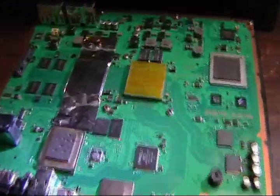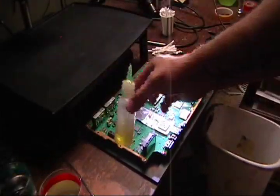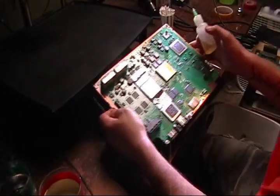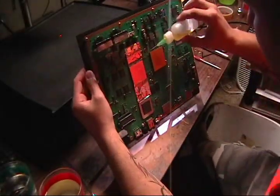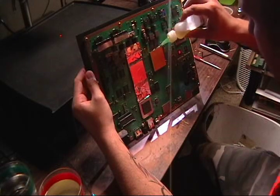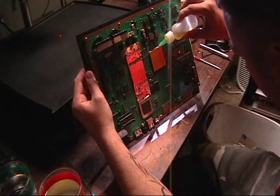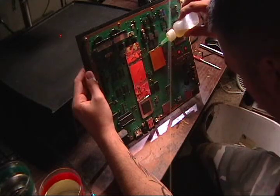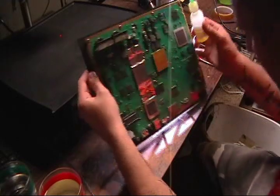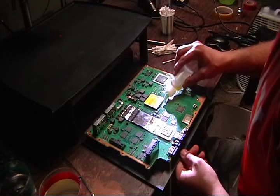Alright, so what I'm going to do now, I put the camera back on the button by accident, grab my flux that I showed you, squeeze it, flux under the chip until I see it run out the bottom. And I flux around the other 3 edges.